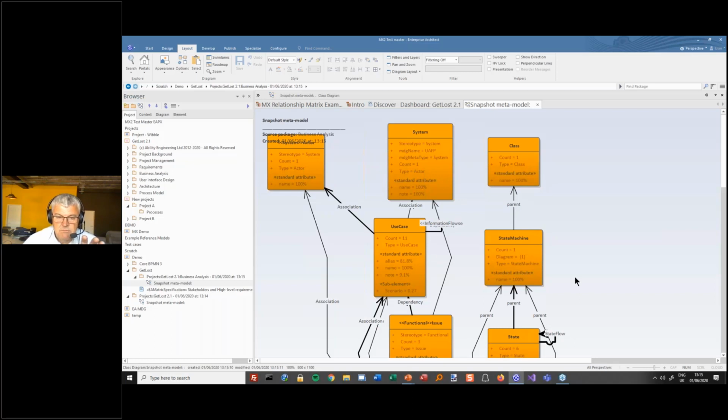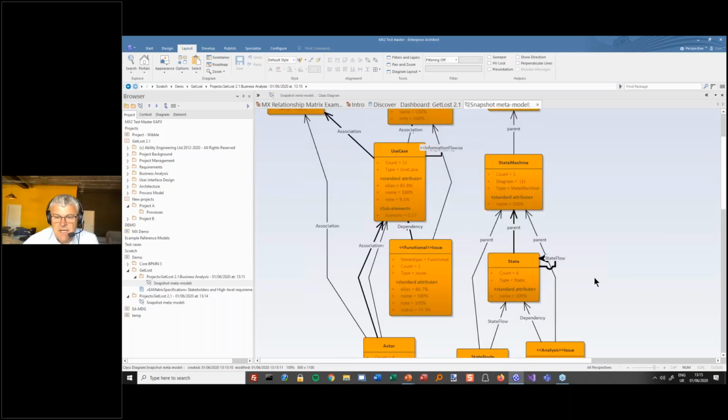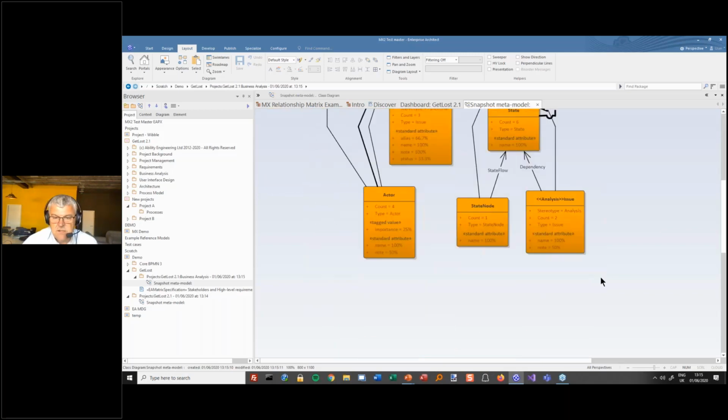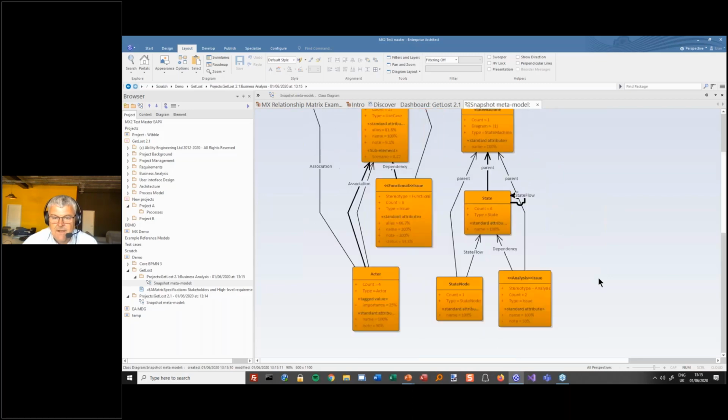This, by the way, is Model Expert that you're seeing doing this. This bit of Model Expert is the free bit, and it's not a 30-day trial free, it's a free bit. So there's no excuse for not knowing this stuff. So I've got a manageable number of boxes now, which I can get my head around. So let's just zoom out a little way and see what we've got.